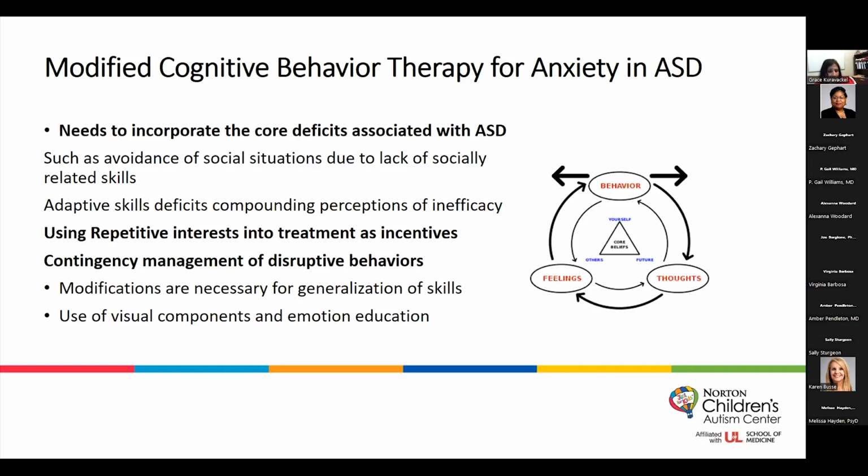And we use a lot of contingency management of these disruptive behaviors. A lot of work goes into making sure that there is generalization of skills from the clinic into other environments, and of course, making use of all the visual components that we talked about. There's less talking and more use of visuals in communicating some of those core elements of CBT, which are quite complex. Now, CBT is typically used in more intellectually intact individuals on the spectrum, so they are able to think about thinking and make sure that all of these very complex concepts are understood, using visuals to support.